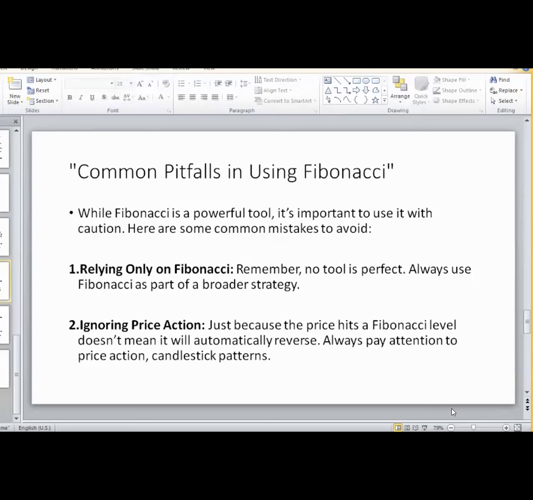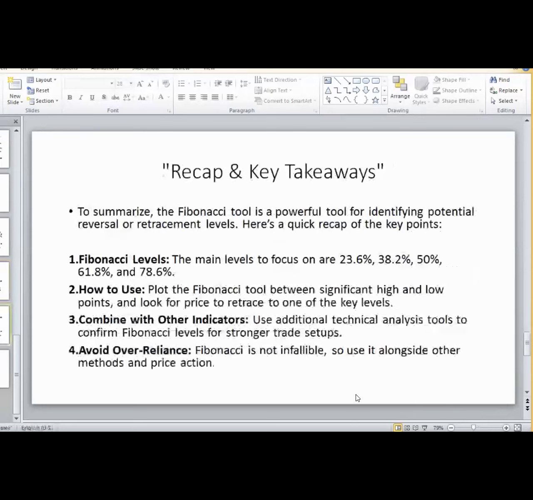Dojis. Okay. And then, of course, just to recap, we said that there are some levels on the fib tool: 23.6, 38.2, and so on. Those are the levels that many traders look at. Now, to plot the fib level, we say we should take the recent swing high and the recent swing low.